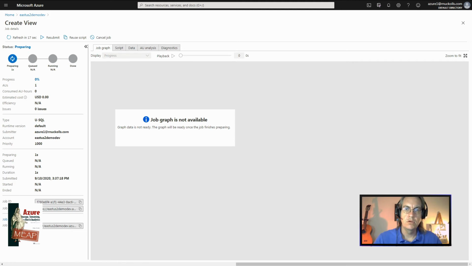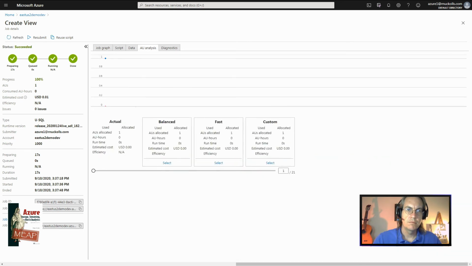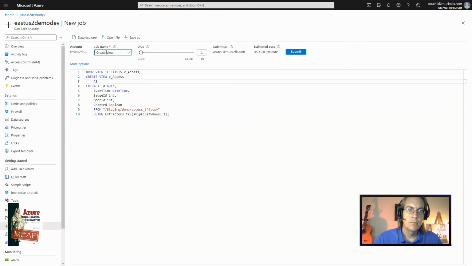It's the actual execution of the view by calling it in a row set select that causes the data to be read into memory. The view itself just defines the extract statement. As you can see, we've had a single blip of execution for this. Now, looking back at the create view command, you can see that it uses the pattern of drop and create with an if exists statement here.